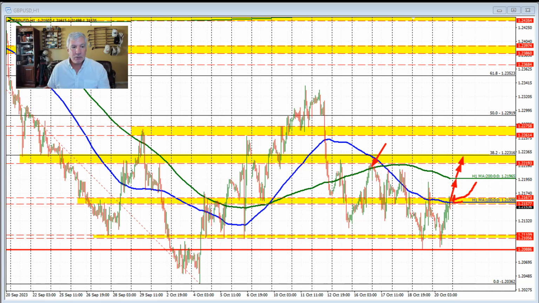So getting above the 200-hour moving average would be something positive, and then we look again toward this swing area, toward the 38.2% retracement. By the way, this is of the move down from the September high, which goes way back there to the low price that we saw in the month of October. Getting above that level again, and we haven't been able to do that over the last 6 or so trading days, is required for bullishness for this pair to move higher in next week's trading. So there is work to do, and the most recent attempt above the 100-hour moving average failed. And now on the downside, as long as the price can remain below this 100-hour moving average, the bias target would look toward this swing area here.